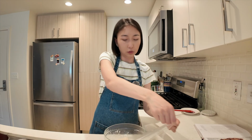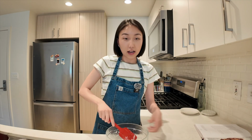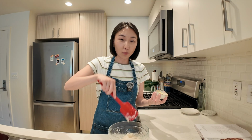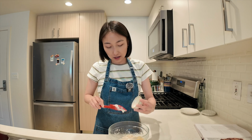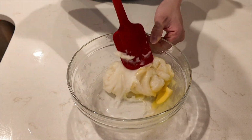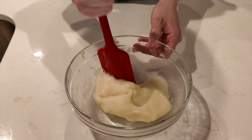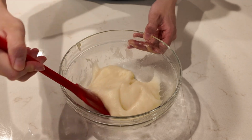All right. Ooh, it is quite hot. Okay, yeah, I think it looks good. I'm gonna stop here. All right, and what I love about this recipe is that it adds butter in it, so much more flavor. So I'm gonna add that and then just smush it in. And you can tell there's a shine to the mochi because of the butter. All right, I think that's mixed in. You can't even see it at all. It just has a kind of yellow sheen to it.